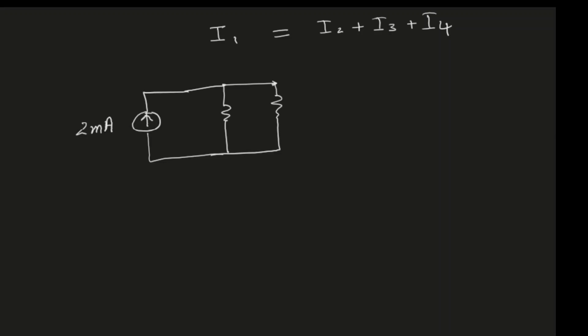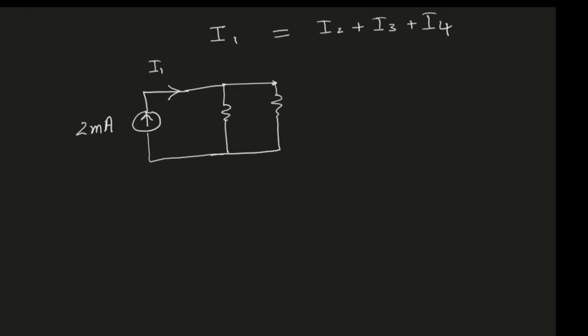Now here I'm introducing a different source. It is called a constant current source, and it is represented by an arrow inside a circle, and the arrow tells us the direction of the current, and the number next to the source tells us how much the current is. So what it's saying is that the current, let's say I'm calling it I1 over here, that is coming out of the source is 2 milliampere, and the direction is also specified.